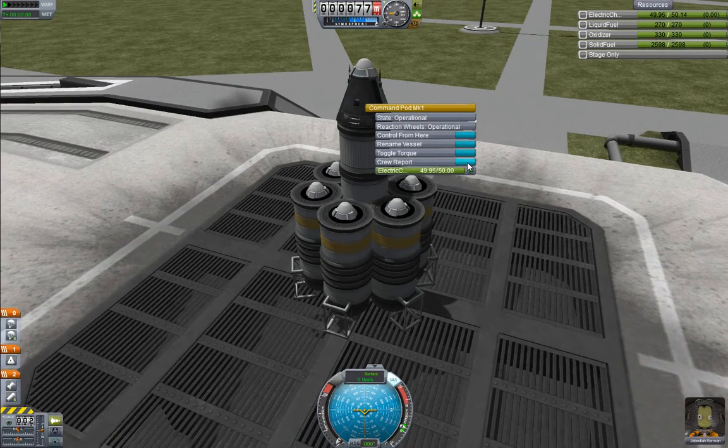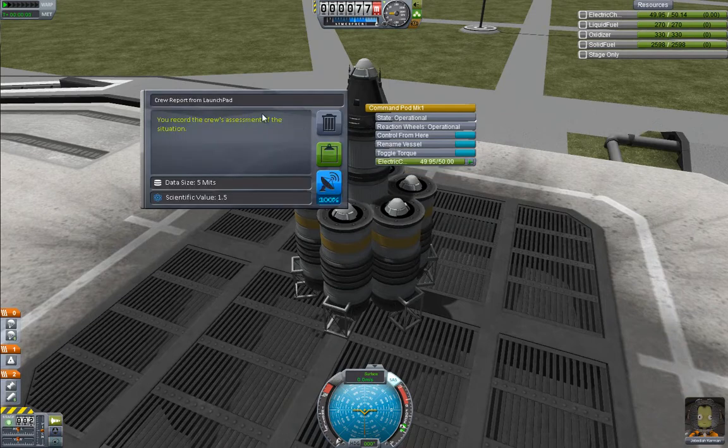Crew report. Oh, cool. Crew report from Launchpad. You recorded a cruise assessment of the situation. And there's a jet flying by. I do apologize. The sound of freedom. Ha ha ha. Okay, so I just generated that.